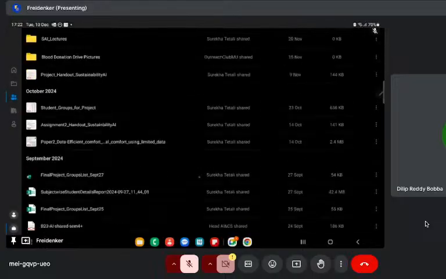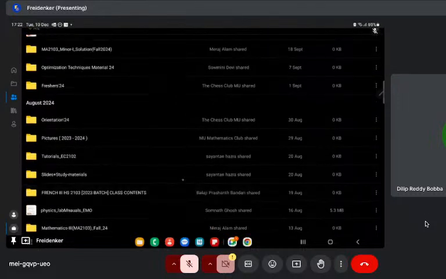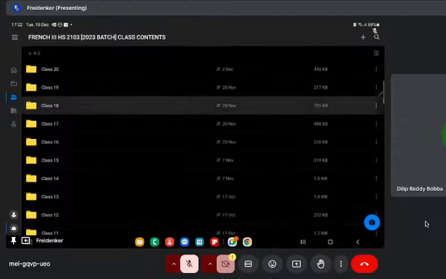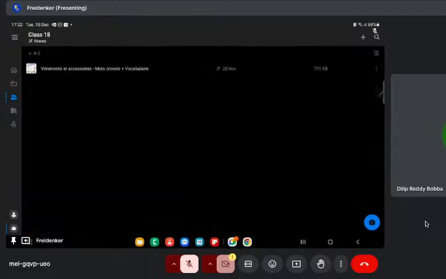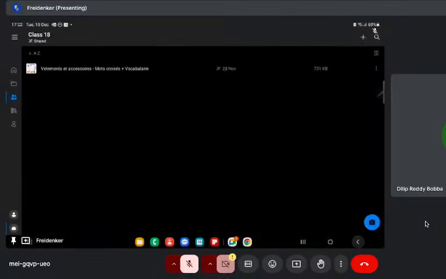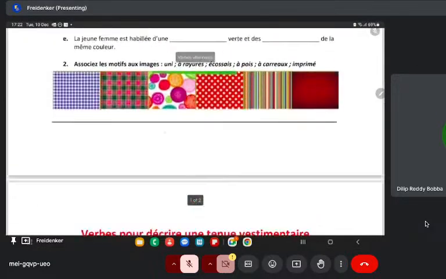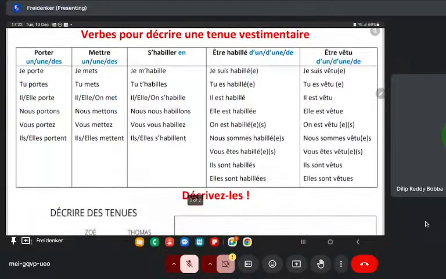We're almost done now. I'll just start the Endsem. Where is this worksheet? 18. Oh, we went through this. 18 is fine. 19. Okay, so I have a physical copy of this, except for this table. So this table has some list of verbs that will help you describe some things related to dressing.